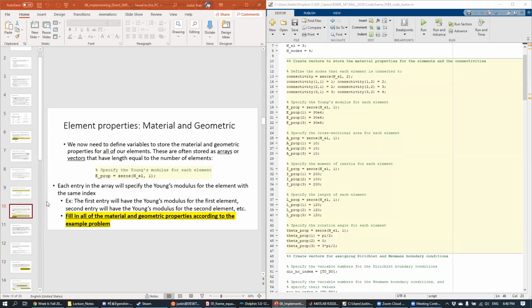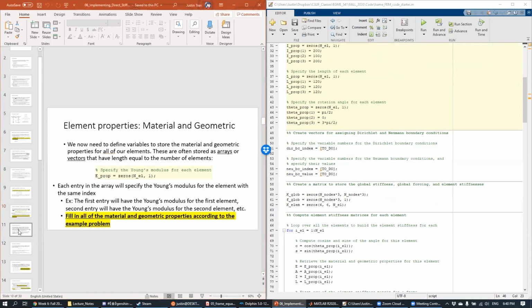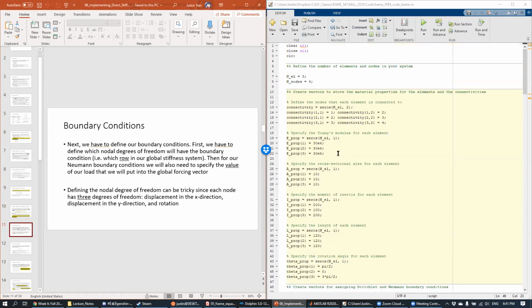Okay, so that's all the material and geometric properties. And so we're still in this first section of the code here where we're still defining the problem. If you think of it from the computer's perspective, the computer also has to learn what your problem looks like. When you're doing things by hand, the way that you learn about the problem is that you look at the figure, you look at the properties, and you read the problem statement, right? A computer doesn't have the ability to do that, because computers don't have feelings; they can't think, right? And so what we're basically doing is defining in the code how we want the computer to see the problem.